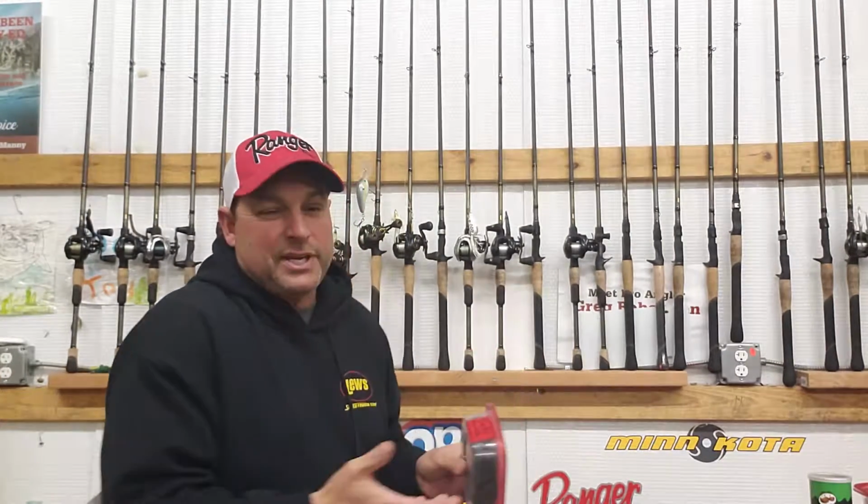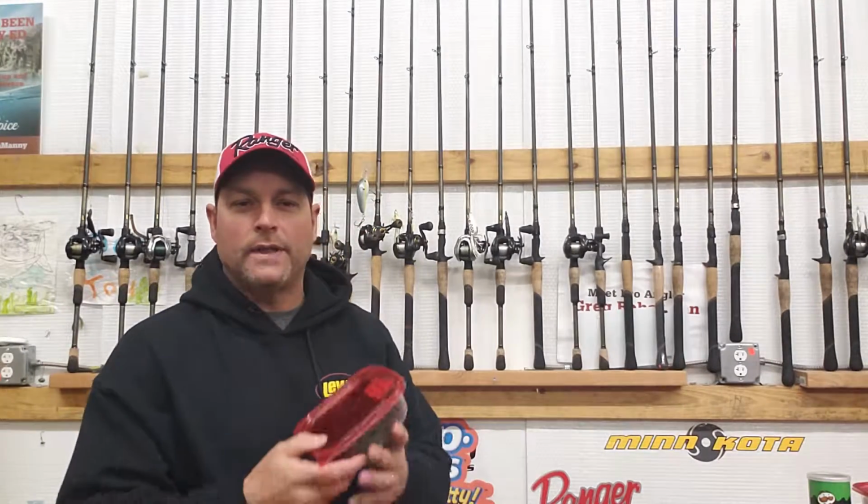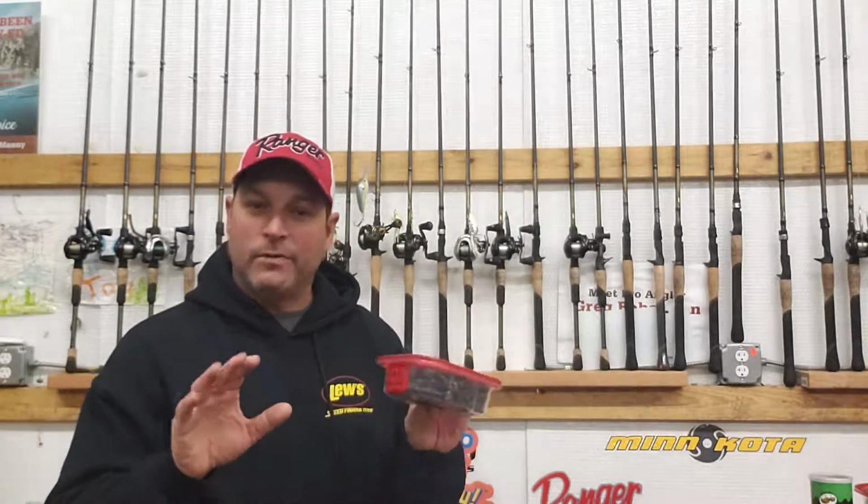You know, and some things are seasonal. You may not want to take a whole bunch of things with you. You put 4 or 5 crankbaits in one of these little lunch meat stackers. Stack them in the front of your boat. They fit real nice and neat.